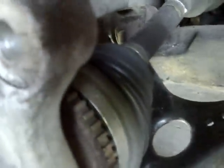My goal here is to get the spindle assembly up on the bench so that I can press the ball joint out. Just not enough room to do it here on the car. It's really kind of a joke, so you'll see what I'm saying. What I'm going to do is rather than take the screw out of the ABS sensor, because these things always get set up in here, I'm just going to unplug it at the connector and take the whole thing out as an assembly, and that'll come along with the spindle.